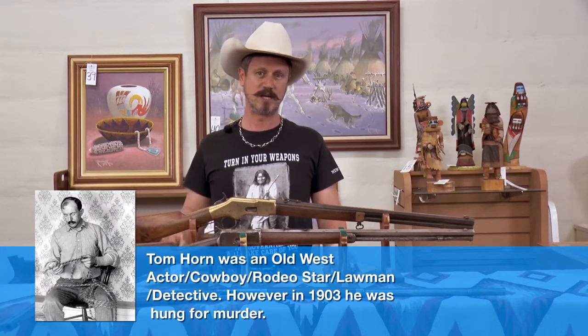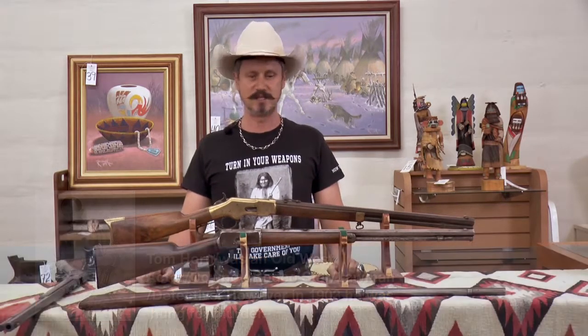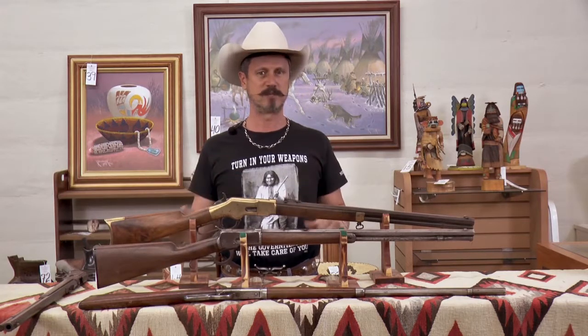Now, as you get into the late 1800s, models like the 92, 94, 95, a lot of those were actually made into the 1900s. So one thing you need to study is when the serial numbers ended in each of those models for them to be considered an antique. An antique rifle is something made in 1898 or older. So for it to be considered an Old West rifle, if you have a Model 94 with a serial number 300,000 or below, it was in fact made during the 1800s. If the serial number gets up in the 400,000, 500,000, 600,000 range, it was made in the 1900s, and that's a big difference in value right there.